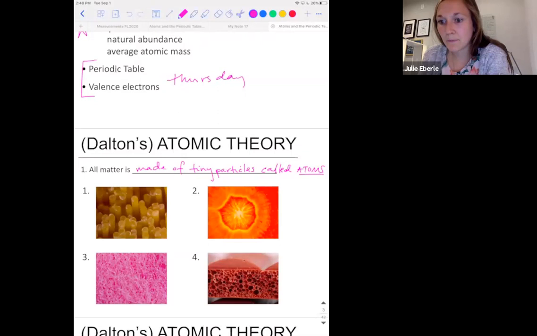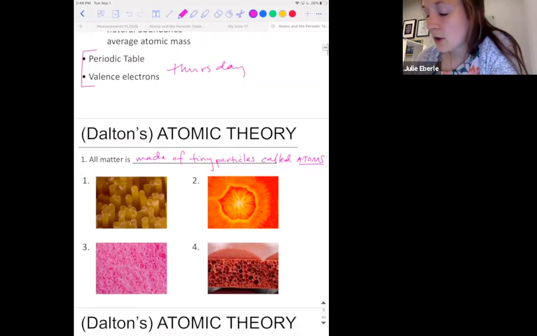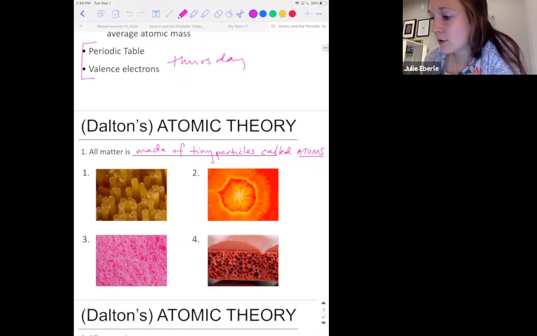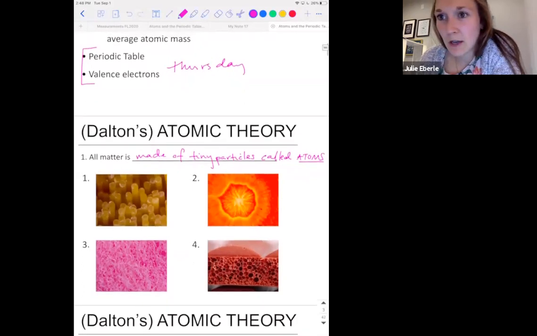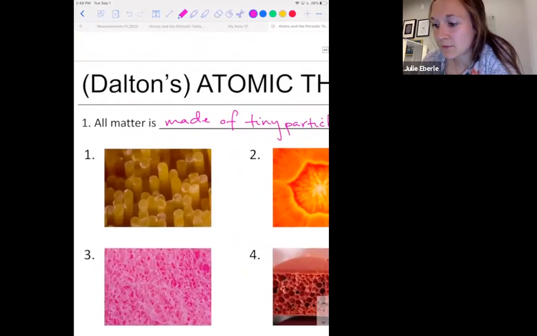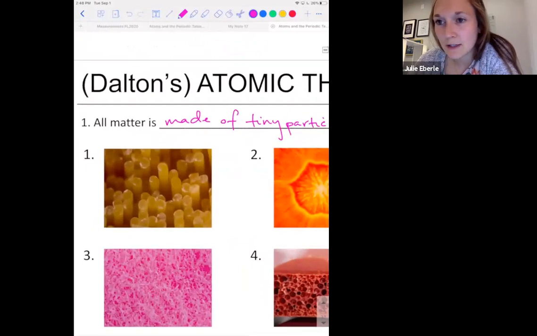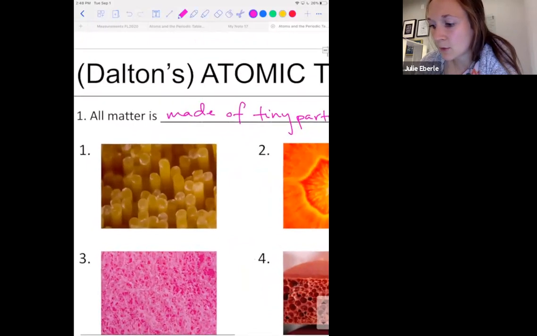All right. Let's continue. Looking at these pictures, I don't know if you've ever played a game called the zoom in game or the close-up game. I have 4 pictures here, and I think you should have them on your slides as well. I want to know what you think these are. So take a second in your notes and write down what you think. I'm going to zoom in on number 1, because this is what we're doing today, concept level wise with our lecture. We're zooming in and talking about matter at a small scale. So what is picture number 1? What do you think? Write it down on your paper.